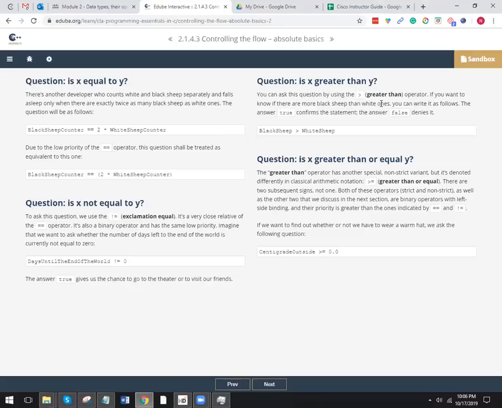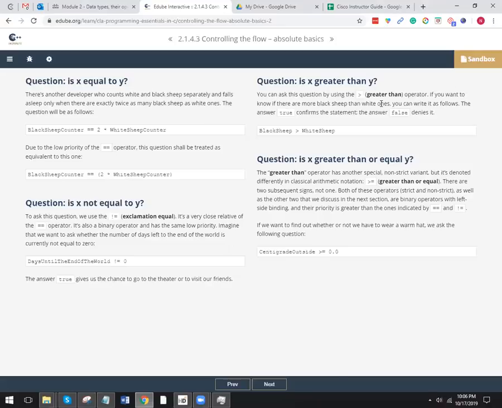So the question is: is x greater than or equal to y? The greater than operator has another special, non-strict variant, but it is noted differently than in classical arithmetic notation, which is >=. There are two subsequent signs, not one.